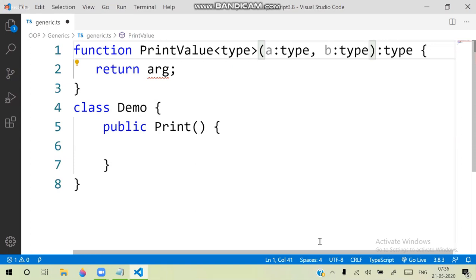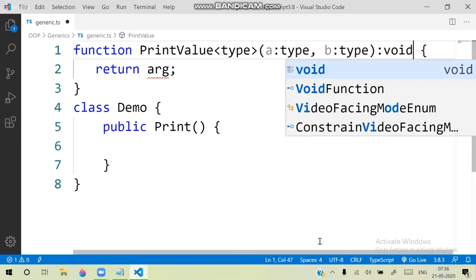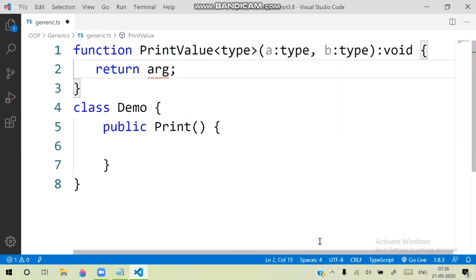So it is a void type, no return type here. Important, I want to handle A and B values, some operations on A and B values.